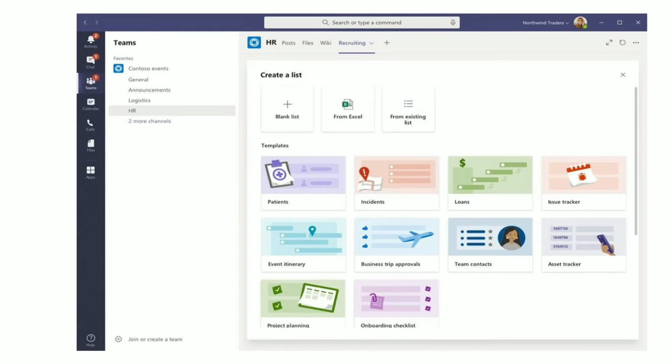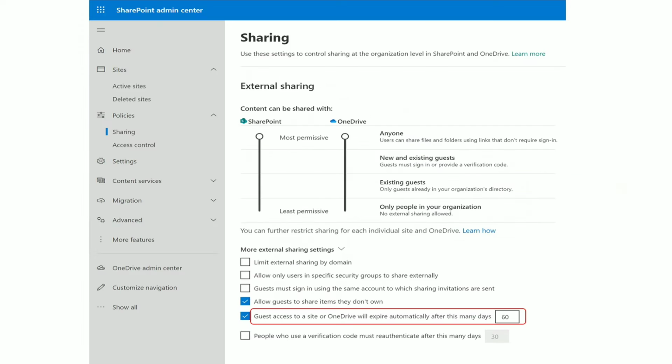Fifth weekly update. SharePoint and OneDrive is the application where you can share files and folders, not only on premises but also outside. Now in SharePoint and OneDrive, admins can set guest access for a defined period of time. So a guest user will get limited time to access files or folders, like 10 days or 20 days. After that, the user will no longer be able to access the files and folders, and the administrator needs to resend the request to the guest if required. So this is also a major update.